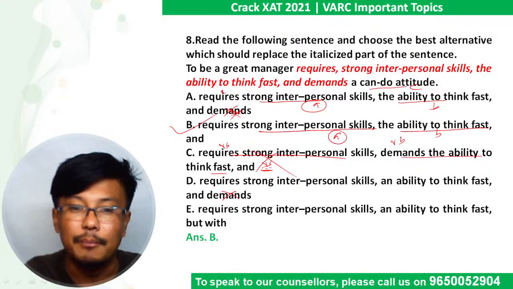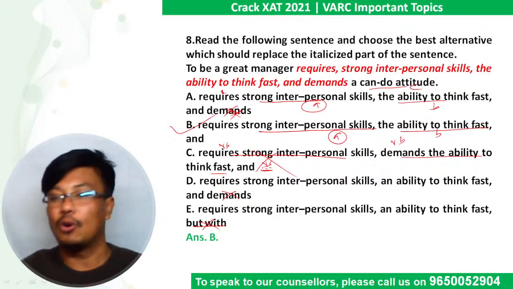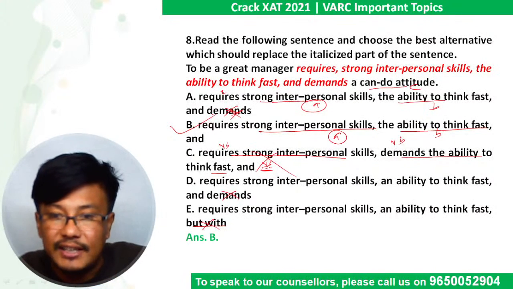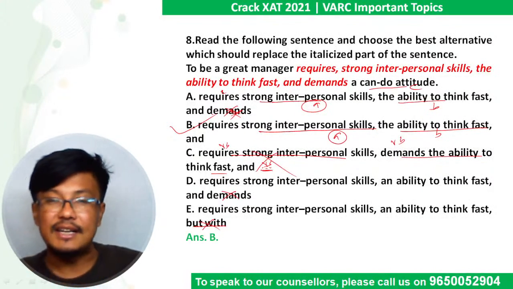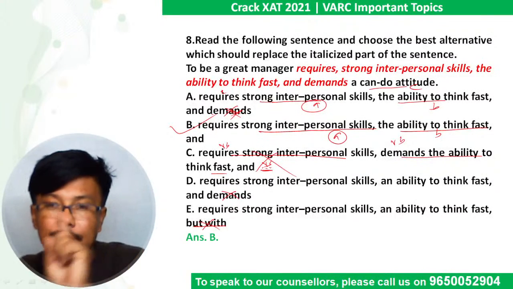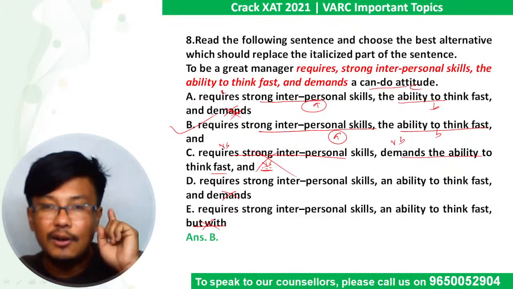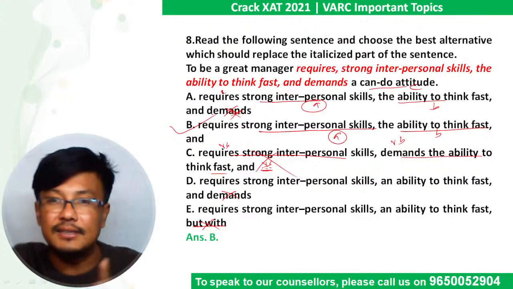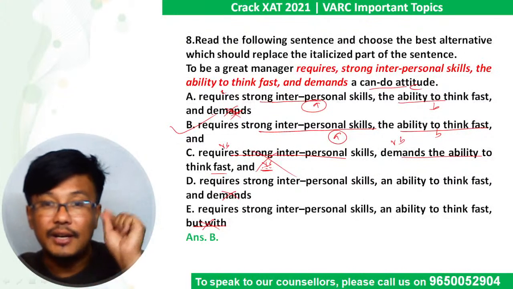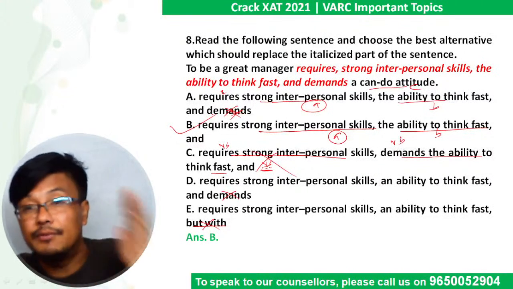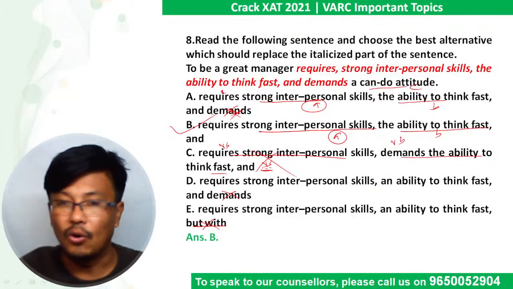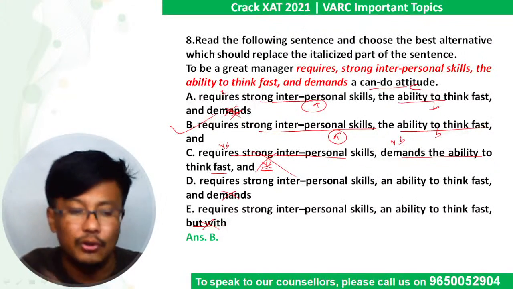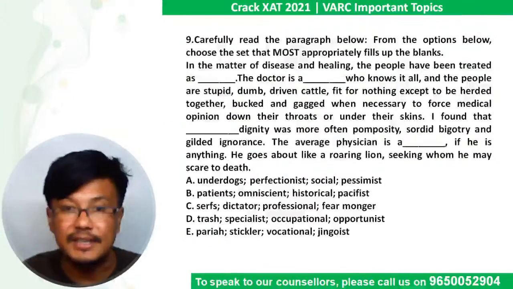Right. Now, but with is something which is contradictory. So everybody is clear with this? Is it all clear? It's like saying I require A, B, and C. I cannot say I require A, B, and need the C. I cannot do that. It will have to be the same verb, or otherwise use different verbs with all three cases. All clear, everybody? So this is more a knowledge of your structure of the sentence, right?